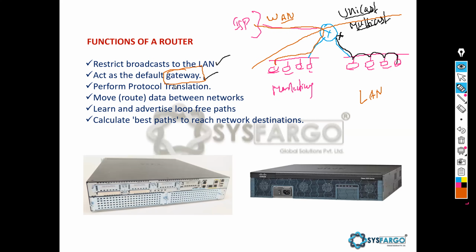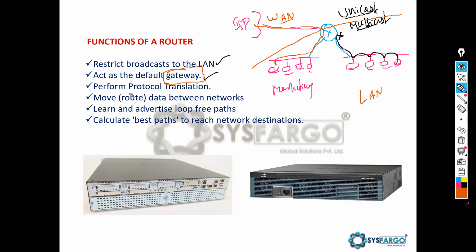Router is the gateway. Why do we call it a gateway? Because it's an edge device. Edge device means any traffic that wants to go outside or come inside has to pass via this router, the gateway. So that's the reason we call this a gateway. Even in a home internet connection, you have one wireless router. Through that router only, the traffic reaches the provider. So that is the gateway for your home connection.